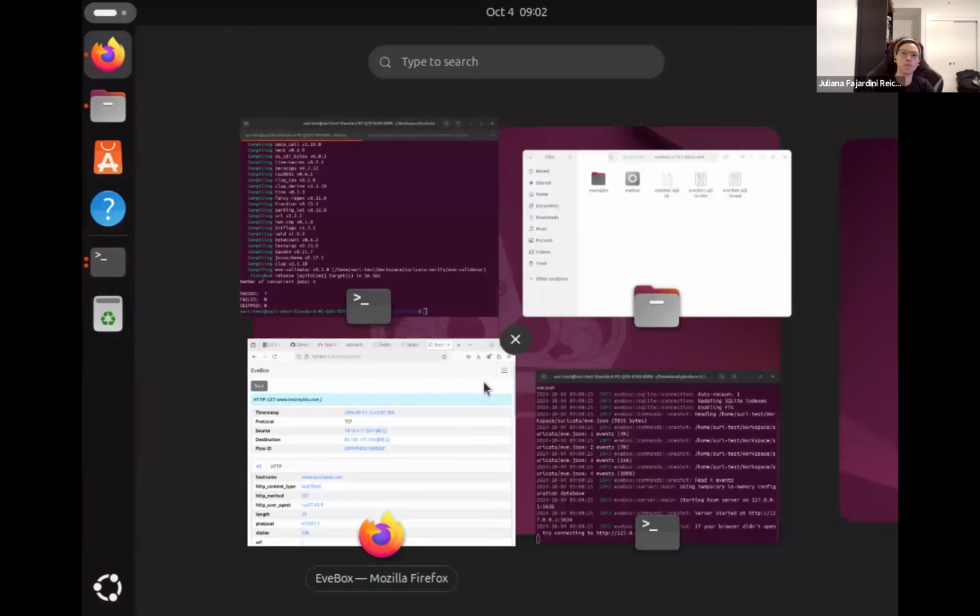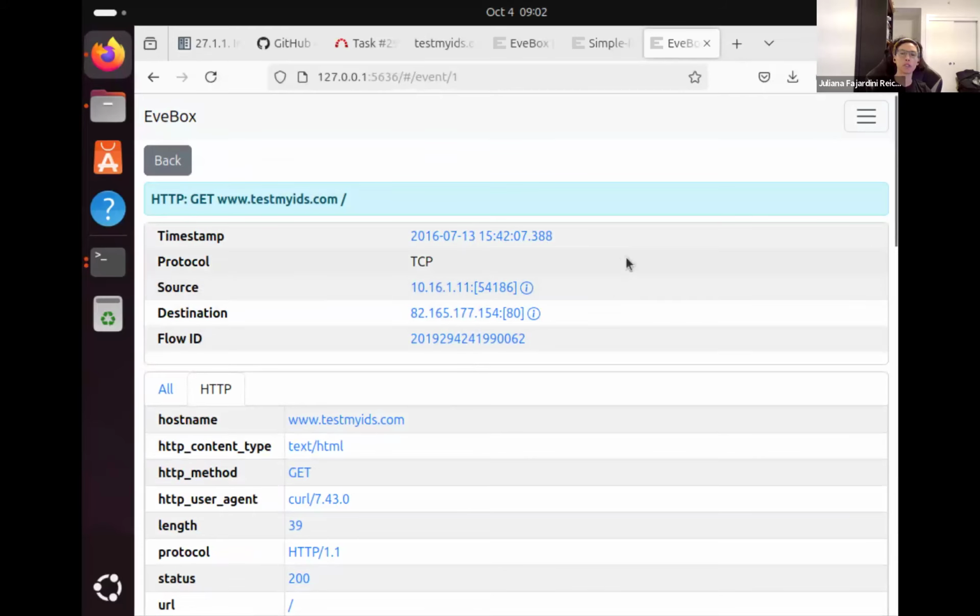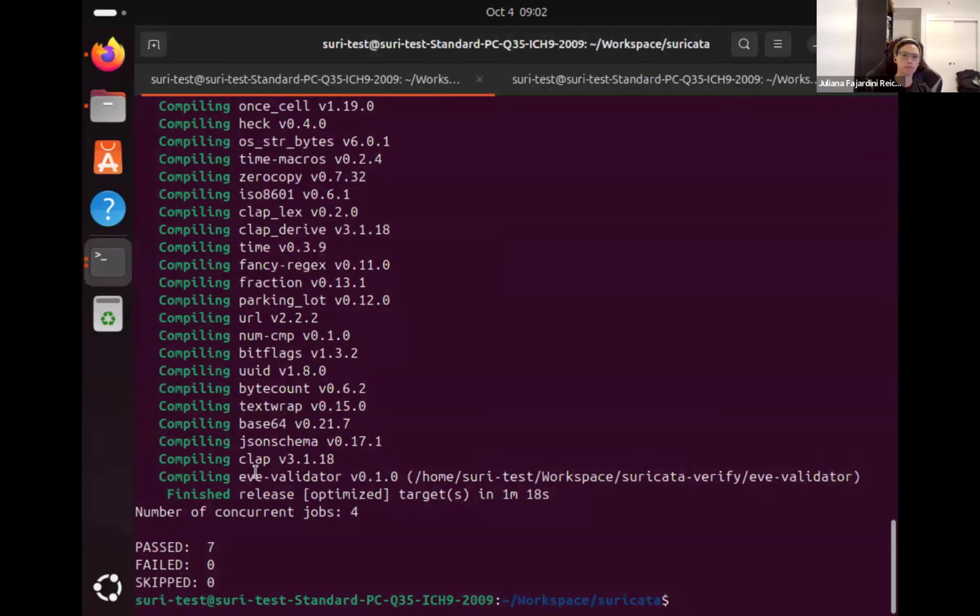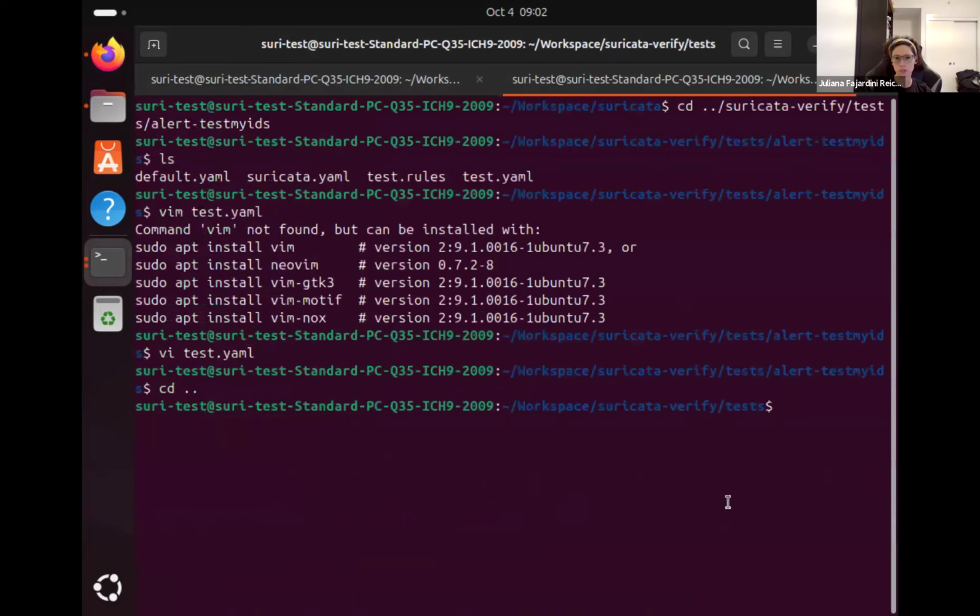Yeah, you will be working with a subset of that. Oh, we have more tests that have passed in case we want to check anything else. So now we should have more logs here. So if I want, I can try to check one that has an alert. I went for alert my IDs, right? Let's alert my IDs. I have no idea what I'm doing. Who am I?